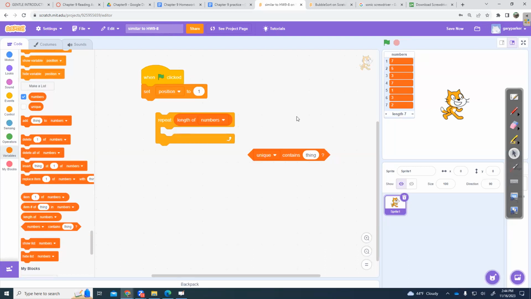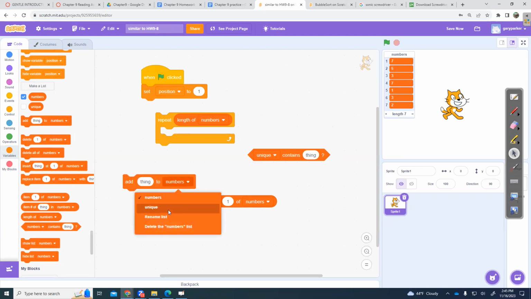And then I need to get things out of numbers. So I have the item 1 of numbers. So I'm going to need that too. What else? We're going to need to add things to our unique list. And I think that might be it for now.